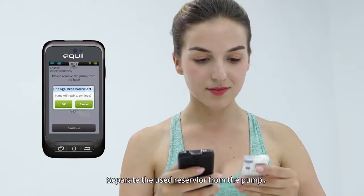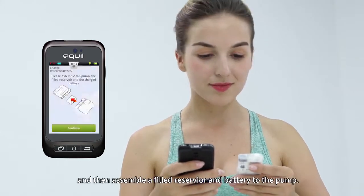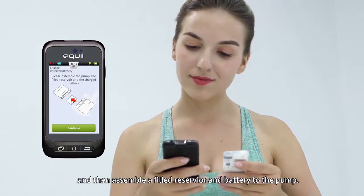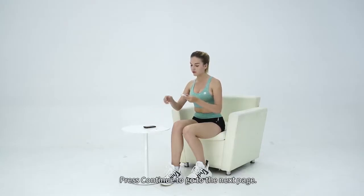Separate the used reservoir from the pump. Dispose of the old reservoir and then assemble a filled reservoir and battery to the pump. Press Continue to go to the next page.